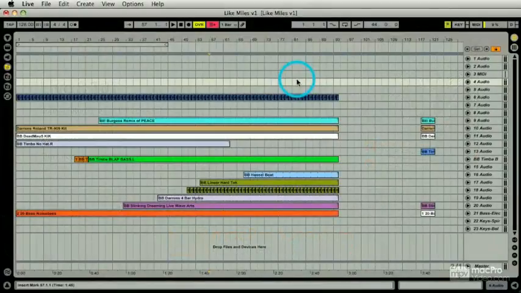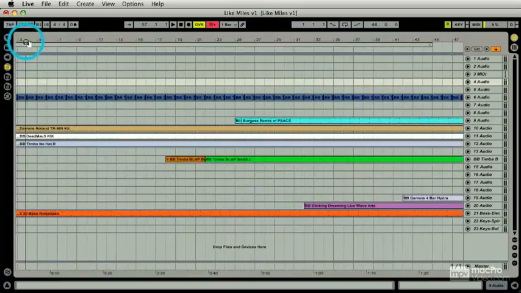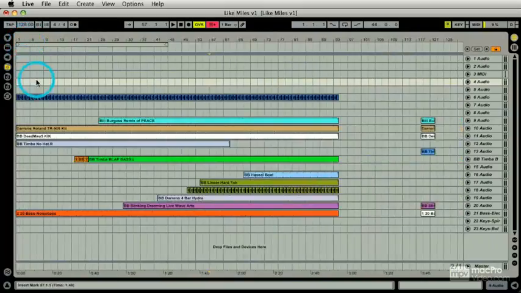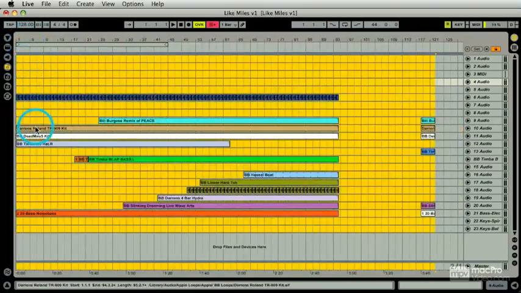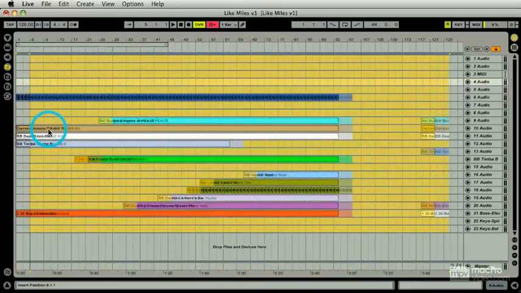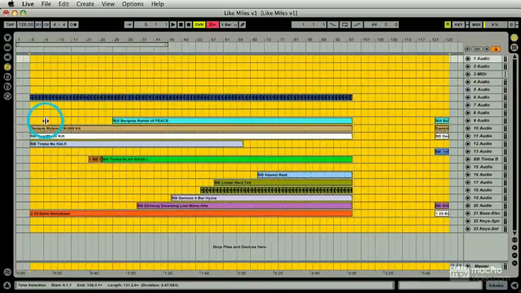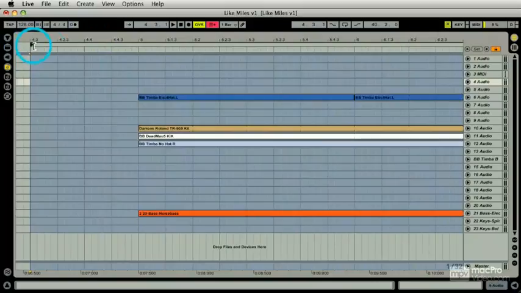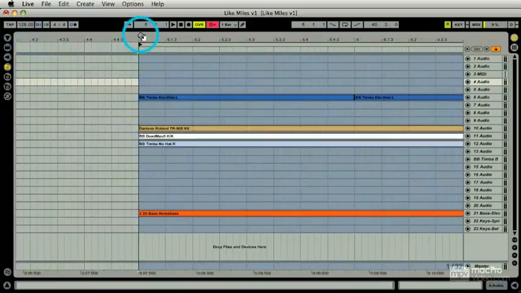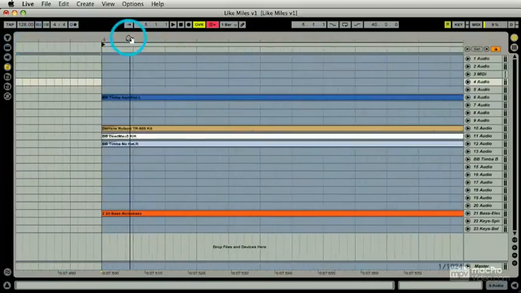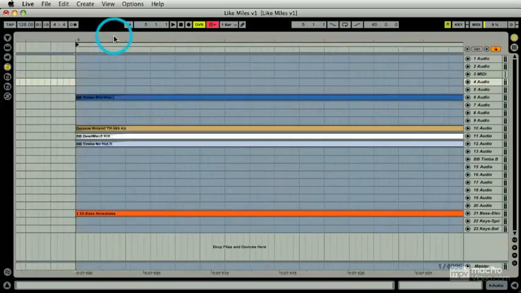Mixdown in Live is pretty easy. This track is just dead-headed right up to bar 1. In that case, what I would do is get a little bit of space here. See, I did Command A, selected everything, and just moved it up 1 bar. The reason we pull it away from the very beginning is that certain third-party plugins can glitch right here on the startup.